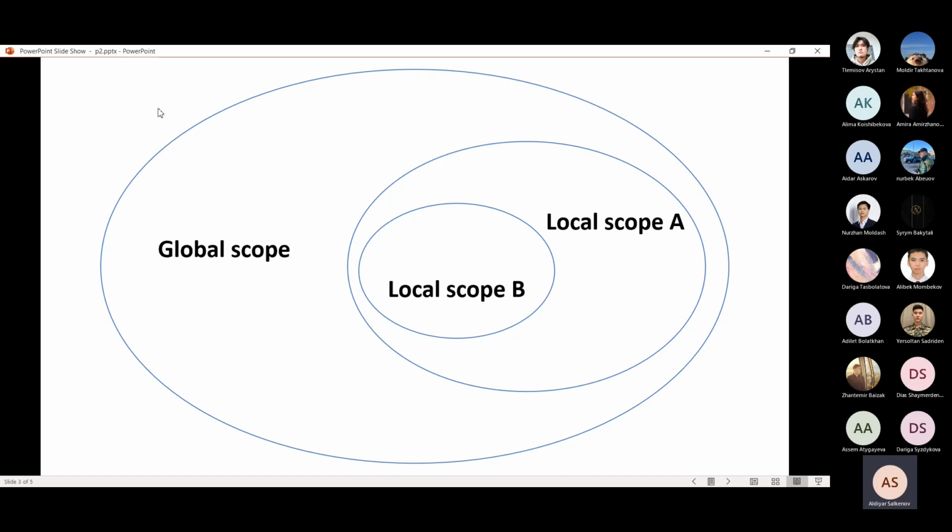We cannot go over global scope. There is no way. So if you define something in a global scope, be prepared that it will be available in any of these. But if you define it only here, it will be available in scope B. If you define it in A, it will be available in A and B. That's one of the principles of scoping in programming languages. I think it's present in many languages: JavaScript, Python, Java, and any other language as well. So that's a little bit about scopes in JavaScript.